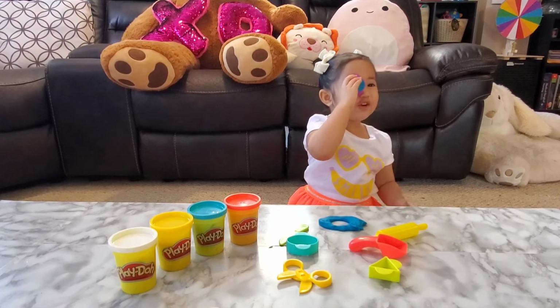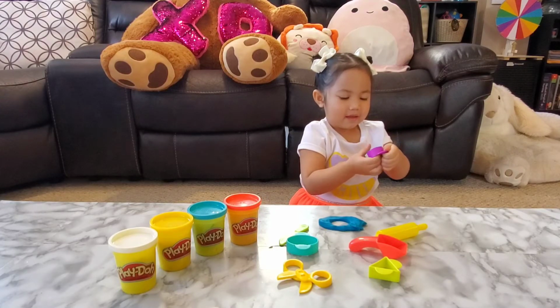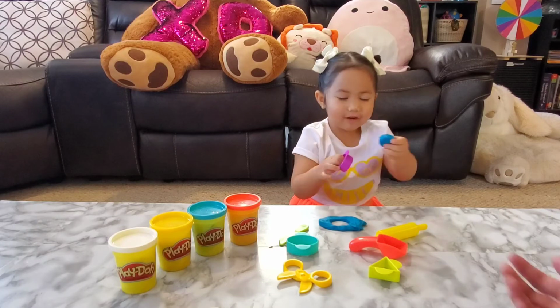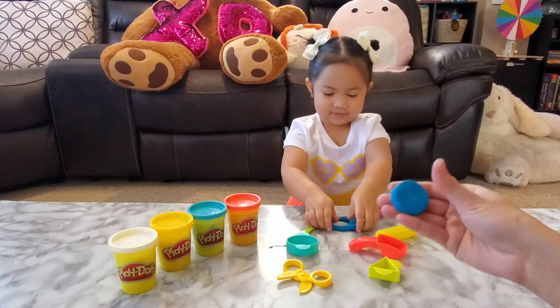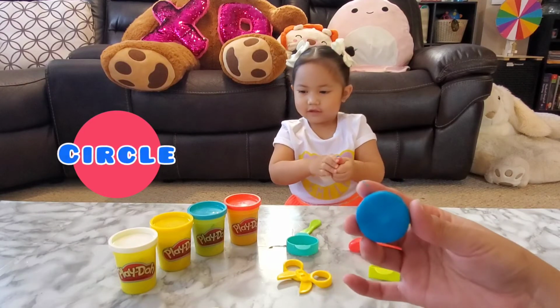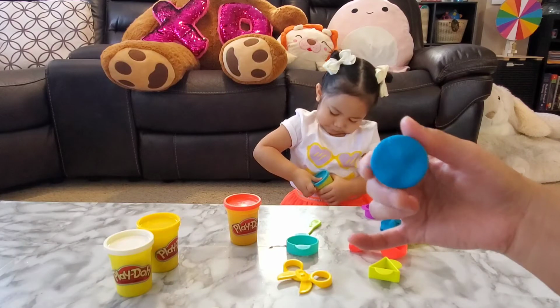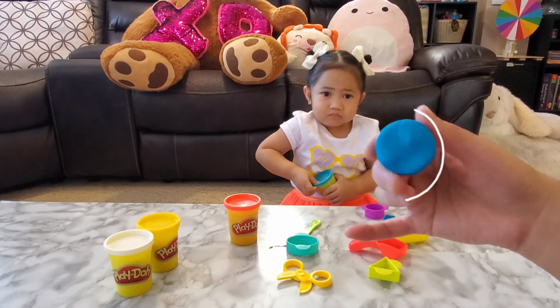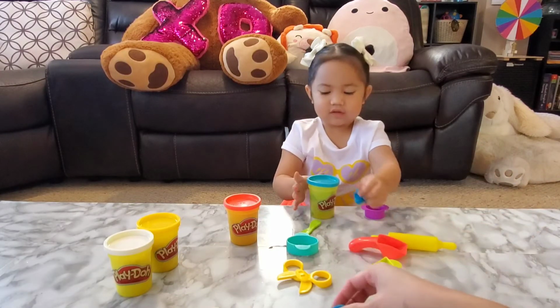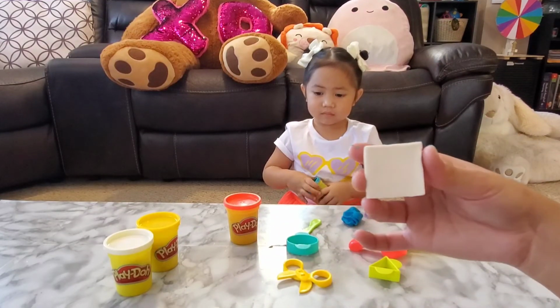Oh. I see you. You cannot see me. Wow, nice. Hey, Mama, see? What did you make? Circle. And what color is your circle? Blue circle. Circle has no sides. It just keeps going round and round and round, right? And our square earlier has four sides and four corners.